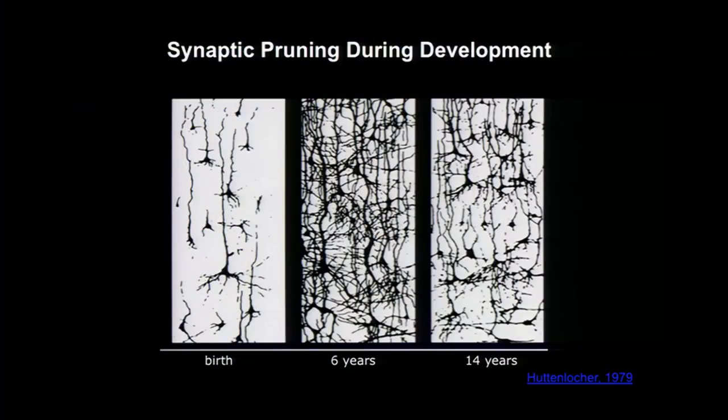We have been largely guided by our basic science studies in the developing visual system of a mouse. Today I want to tell you about some of this work, and in particular our focus on the role of both immune-related mechanisms as well as an immune cell called microglia. Neural circuits undergo tremendous remodeling during development. The connections or synapses are constantly forming and breaking in the developing brain. This is over a period of years in humans and just a few weeks in mice.